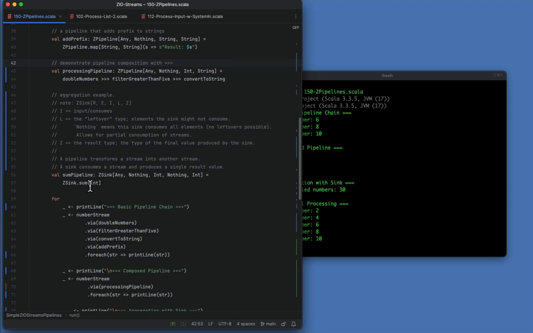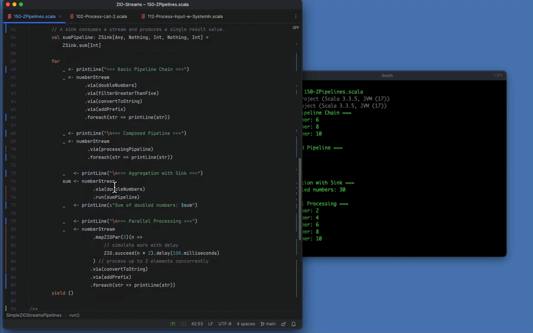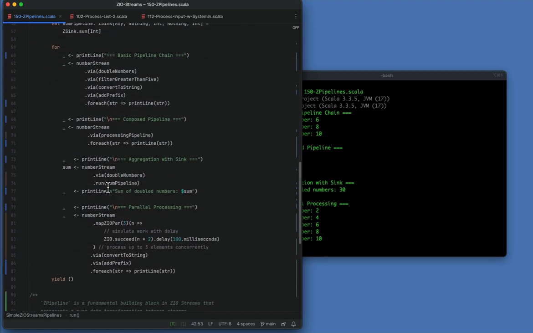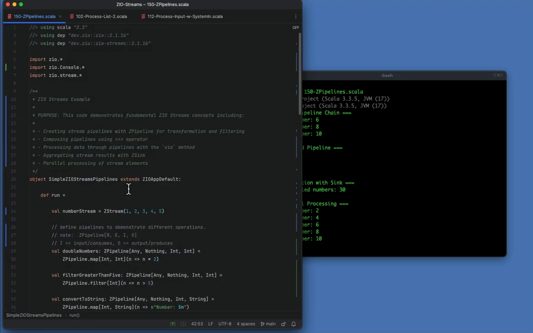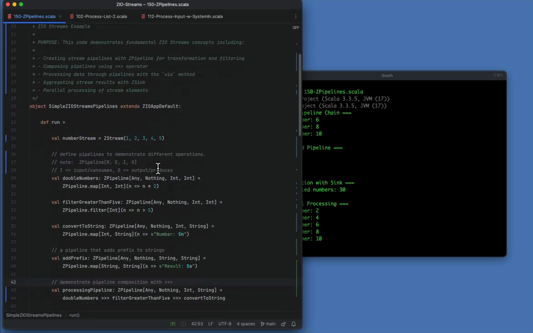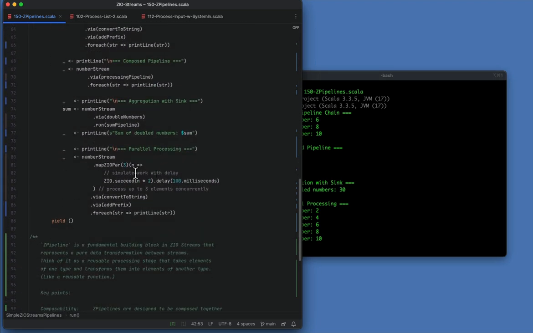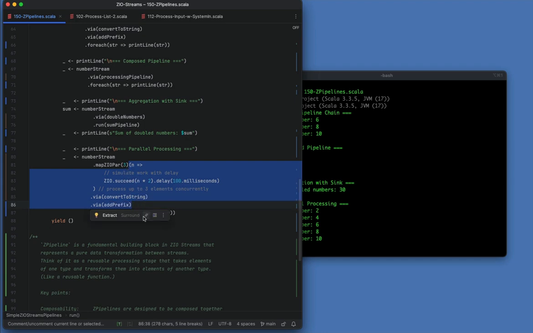So I showed how to use ZSync in this example right here, and then how to call it right here with that run method right there like that. And parallel processing of stream elements. I showed that down here with map ZIO and then our effectful function right here. And then I called the pipeline methods after we did that work there in parallel.